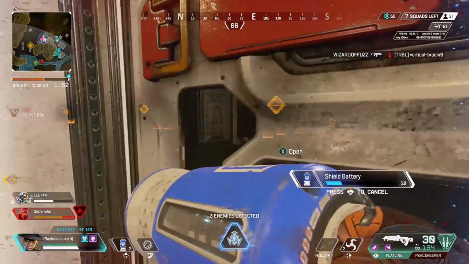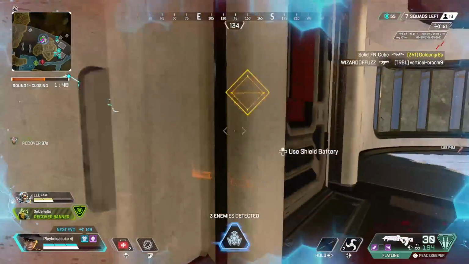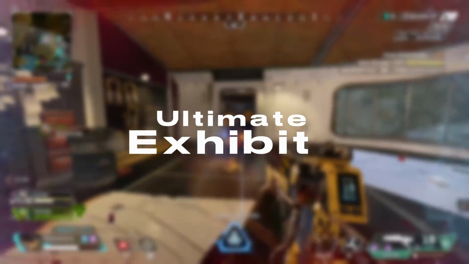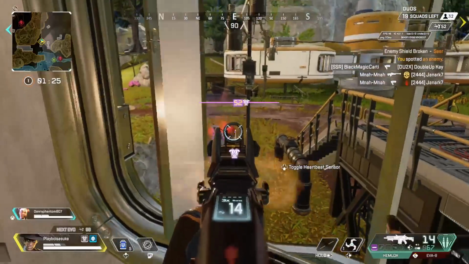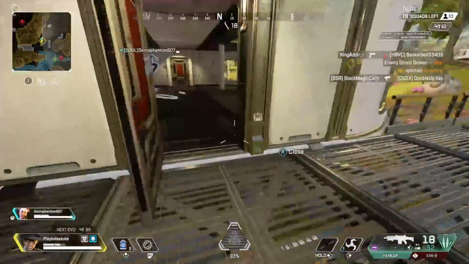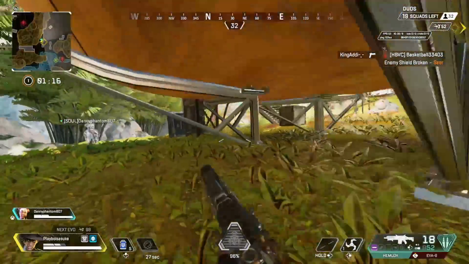As I said, I mainly use Seer scans to allow openings for me and my teammates, and I personally think that is the best way to use his scan. Seer's ultimate is his Exhibit, where he throws out his heart chamber and covers an area in a sphere of micro drones, which reveals players' locations as long as they are moving within the area of the ultimate. This can be countered by crouch walking, Mirage, or Revenant.